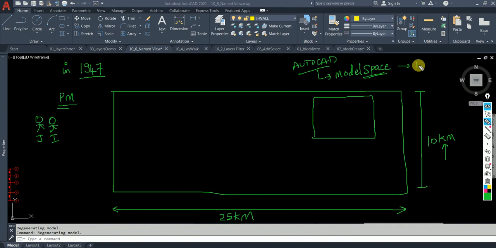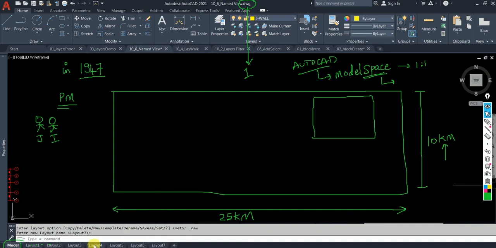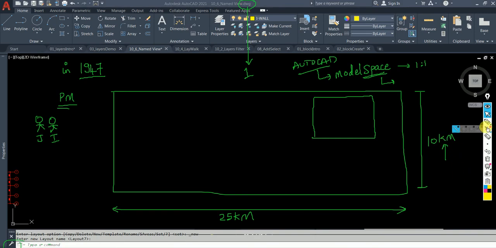John always told you to use 1:1, and he also told you every DWG file has only one model space, only one. Buy one get one free offer is still not there. So only one. You can have many layouts. If I click here, you can get layouts. See, layouts are coming, but you can never get one more model space. Okay, back to the story. Is this clear? Yes.